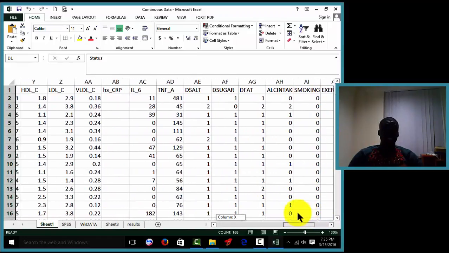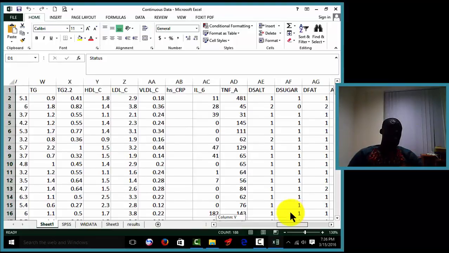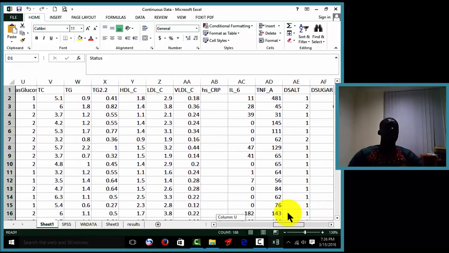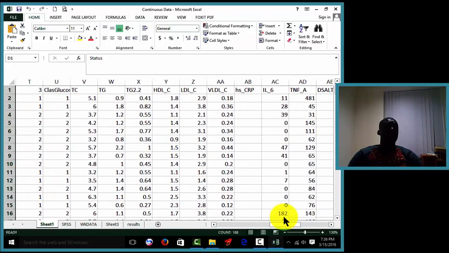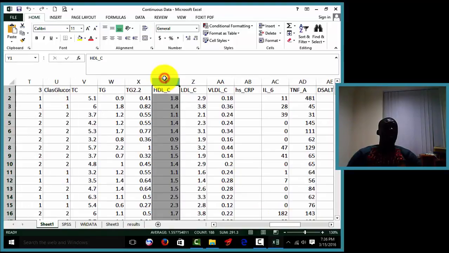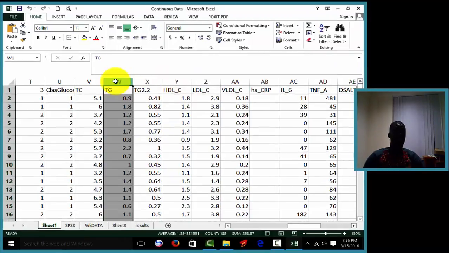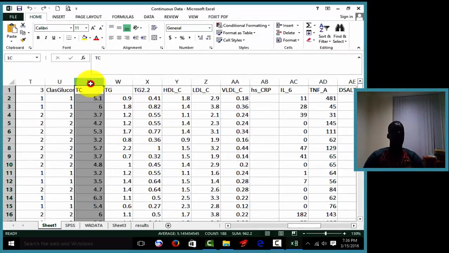So we're going to use this data to try and demonstrate a few of the things that we are talking about. This is laboratory data that is coming from somebody's research work. So there is HDL, that's high density lipoprotein, low density lipoprotein, triglyceride, total cholesterol, and all that. Those are the lipids. For our economics, education and computer friends, when we say we are having cholesterol, those are the things that we talk about.